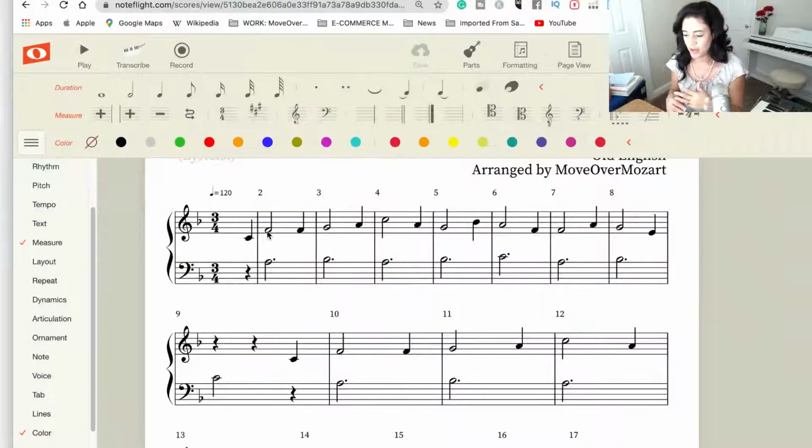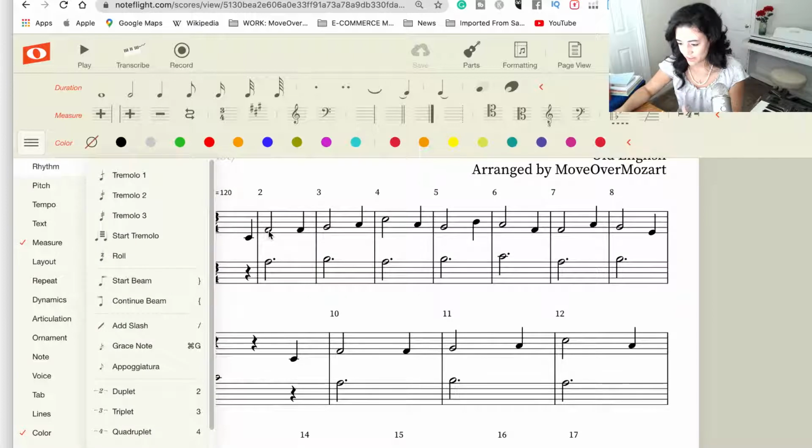So let's see, the next thing I want to do is let's add some chord names. This also gives the option if you are the type of musician, or you're creating this score for people that have a little bit more background and they want to be able to improvise. So let's add some chords here. Now it's super easy to add chords as well.